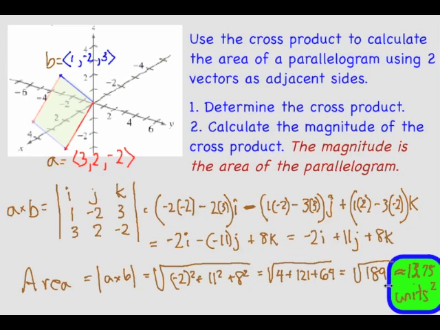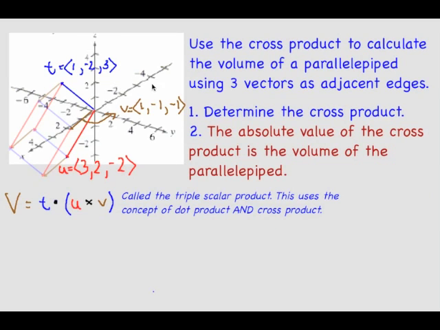We're going to be using a very strange word called a parallelepiped. In this example, we're going to be using the cross product to calculate the volume of a parallelepiped. All right, so what is a parallelepiped? A parallelepiped is a 3D object where all the sides are parallelograms. Okay, so you can see here I have this vector, and this vector, and they are adjacent sides. So again, imagine mirroring them and creating a 3D object.